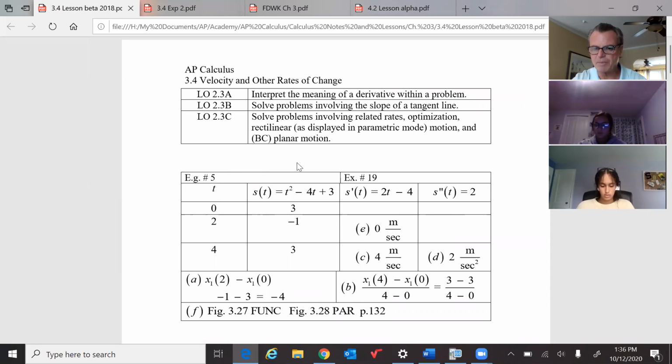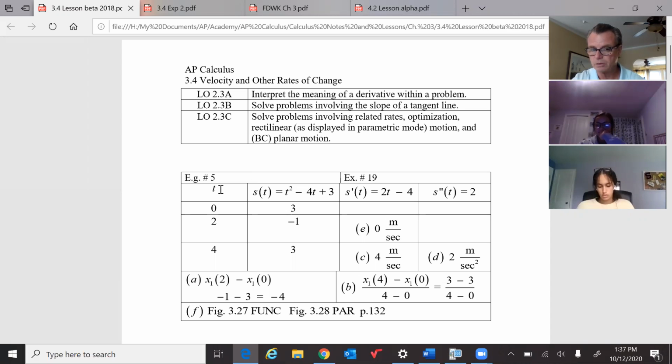So I built this table, and here's what I need you to buy into. We are not labeling your paper A to F and answering the questions. We're building a table and then going back and saying, well, where is the answer to that? Is that in my table? So, ready? Here's my table.